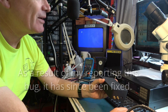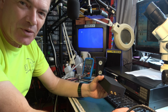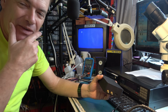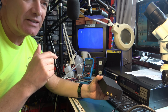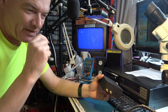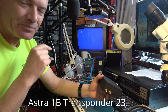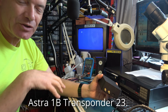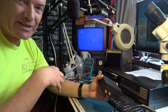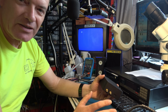There are some interesting templates in it. I like this. There's Astra analog set-top box. Do you remember the original Sky transmissions? For example, do you remember in the early days of Sky Television, they broadcast UK Gold, and it was using a transponder on the satellite that wasn't really intended for transmission to the UK, and so the signal was very weak. And if you had a small dish connected to your cheap and cheerful little Amstrad set-top box, it was covered in sparklies and darklies all the time.